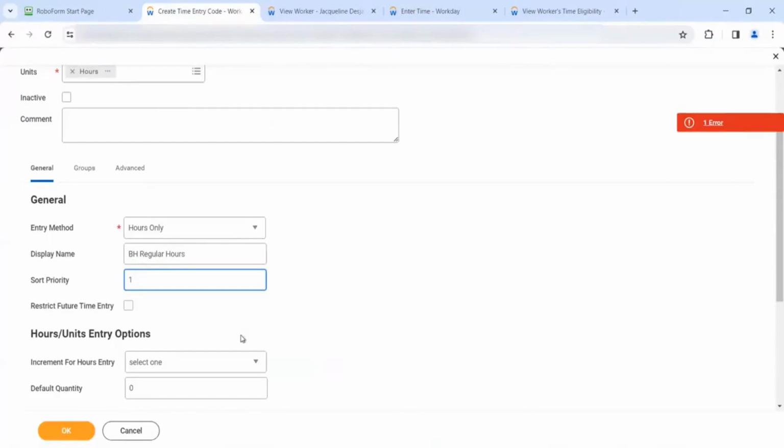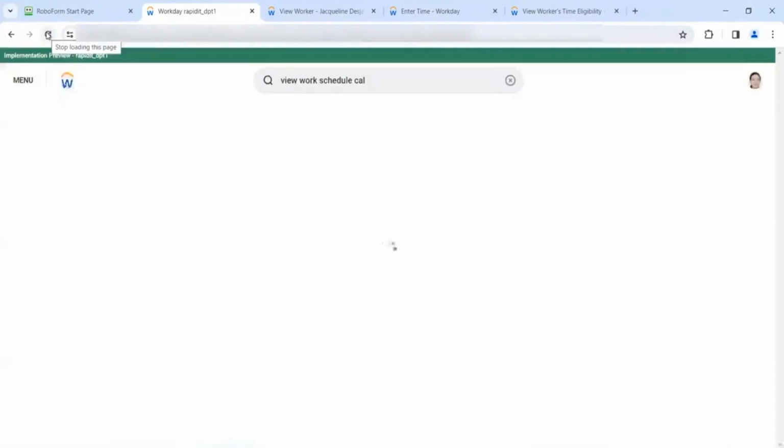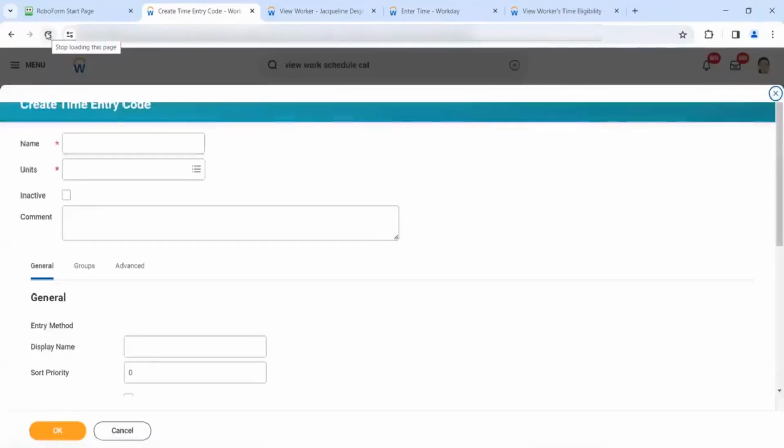What is happening? Again, I'll make it Bangalore regular hours, hours be regular, set priority as 1.